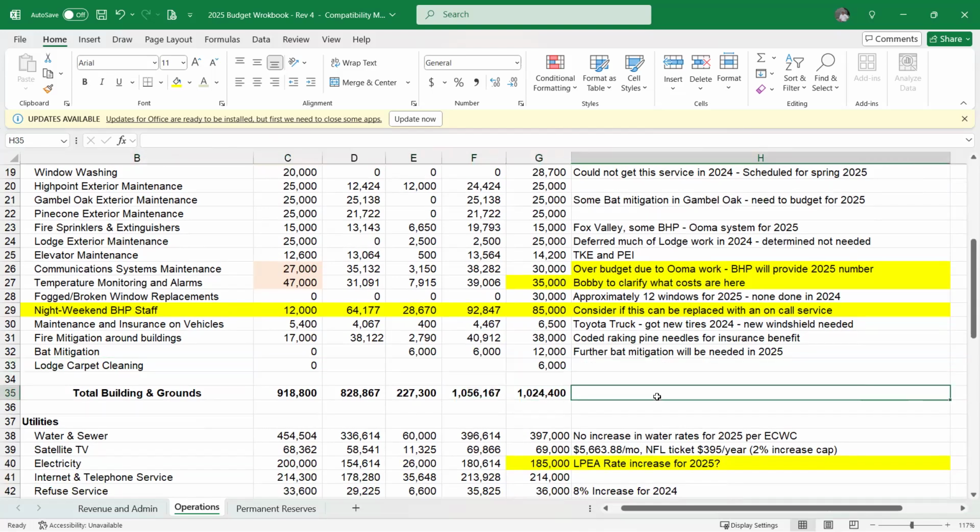Is that, I'm sorry, did we do one carpet cleaning or was that quarterly carpet cleaning? I think that was 2, or maybe it was quarterly. I don't know. Somebody put the number 6,000 and I put it in there. I don't know how many that covers. We're hoping that's quarterly. Okay. All right.